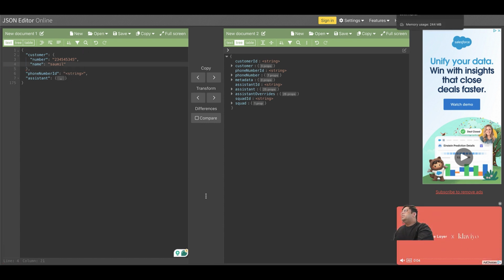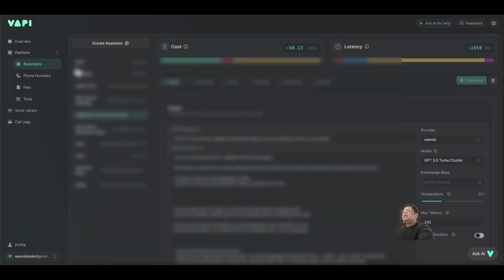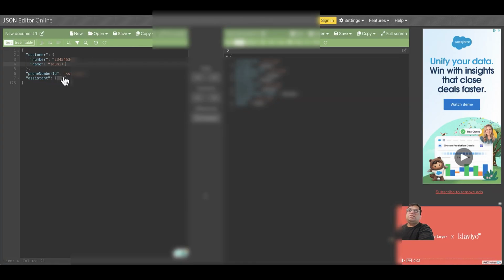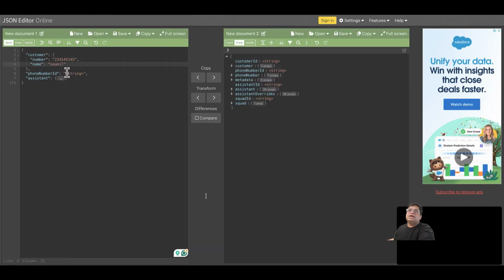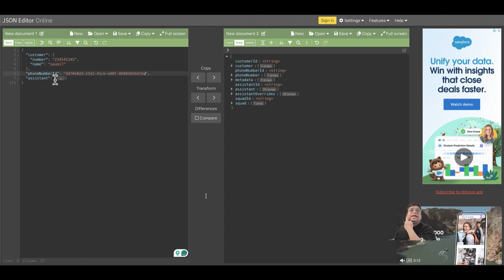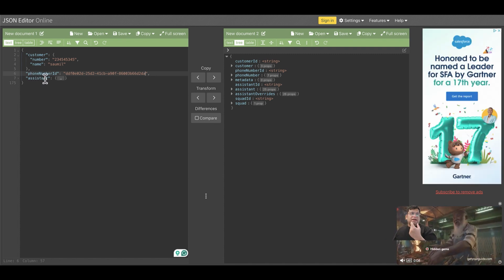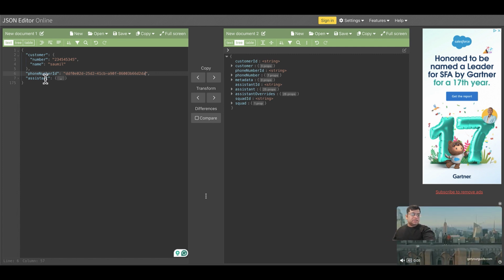You can go inside the dashboard in your phone numbers and just copy your phone number ID from here and go back to the JSON editor, and I'm going to just replace that value with my UUID, and we still need that assistant object to create this phone call, and this is where we're going to create the transient assistant.